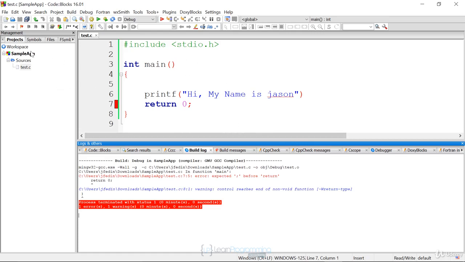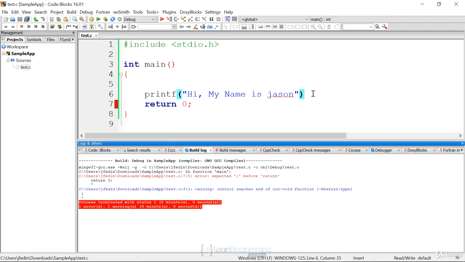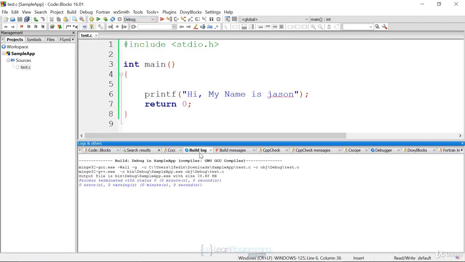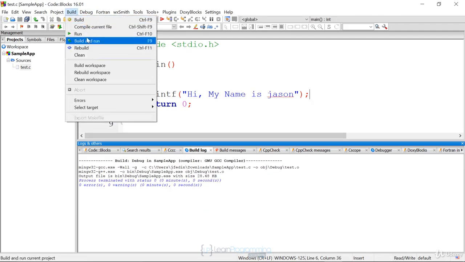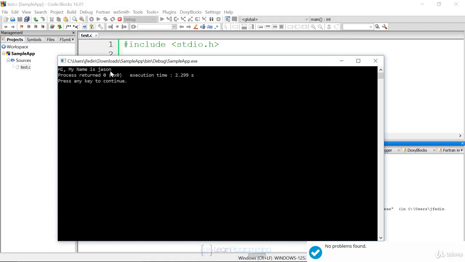We were able to create a project. We were able to create a source file, test.c, and then we built it, which did the compiling and linking at the same time. Then we wanted to execute it, so we just hit the Run command. If you have any errors when you build and compile, you'll get a red highlight and you'll have to go back and fix that error by adding the semicolon, hitting Control S to save, and then going back to Build. If we build again, you'll see there are no errors in build.log. It built successfully, and then we can run it again. Running it will bring up our window here and our output for the program.